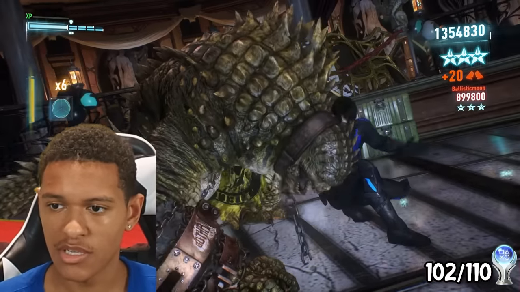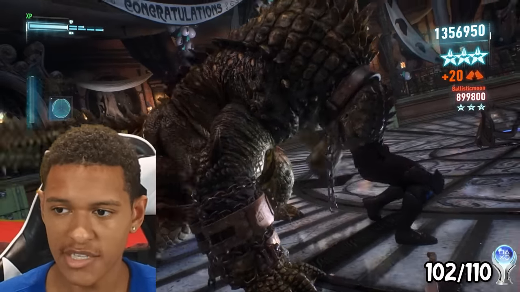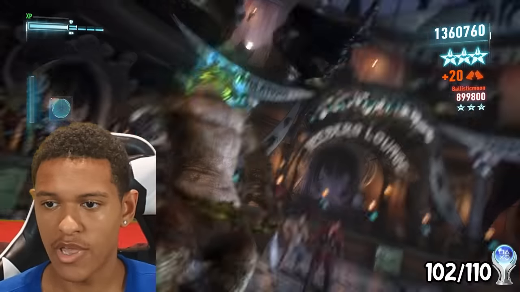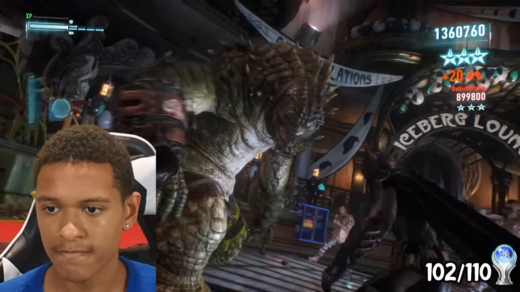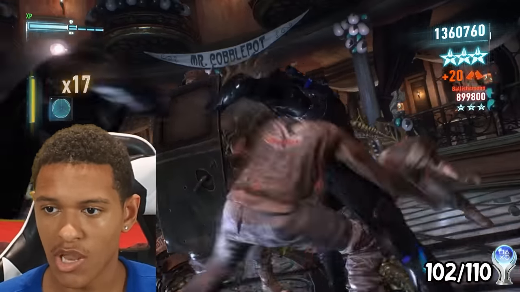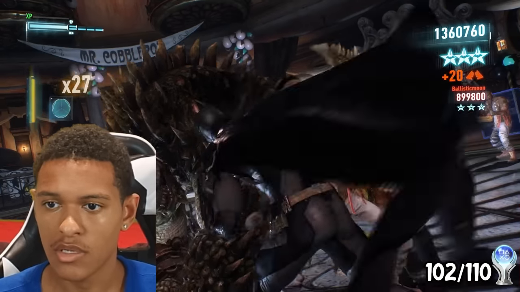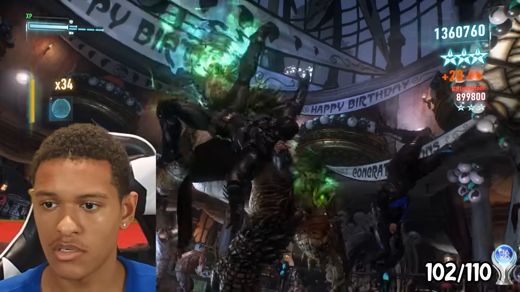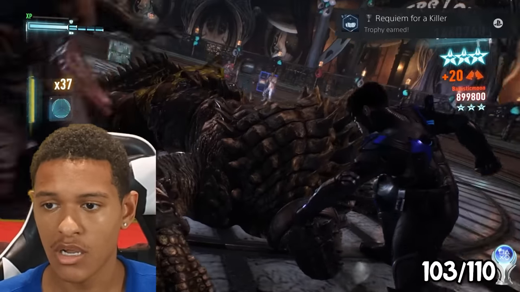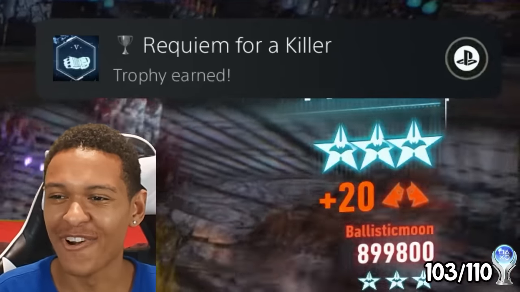Whew, we got him once. Okay. We got him again. I can't take too many more hits though. Okay, we got him again. Okay. Fourth time. Dodge. I'm locked in. Dodge. Hit him, hit him, hit him. Dodge. Is this it? Oh my gosh. Requiem for a Killer.